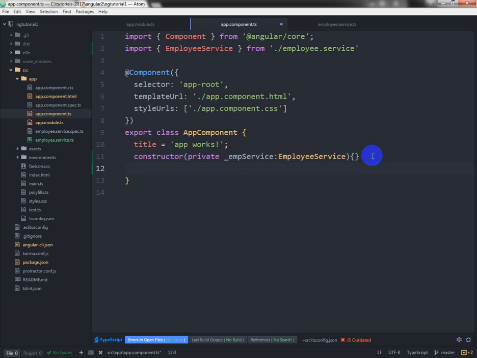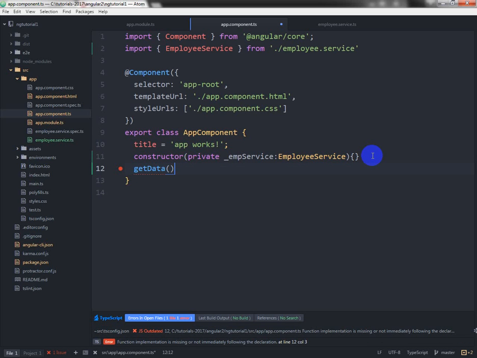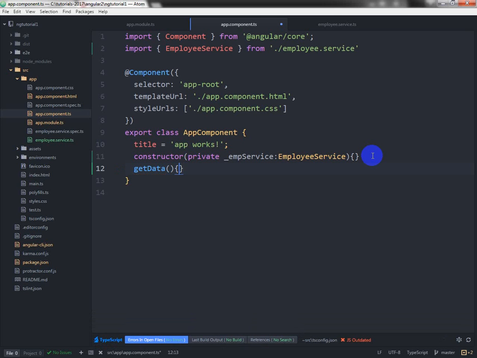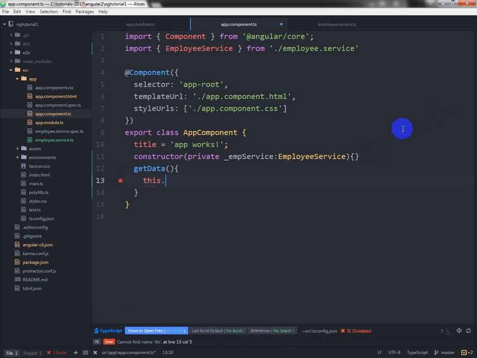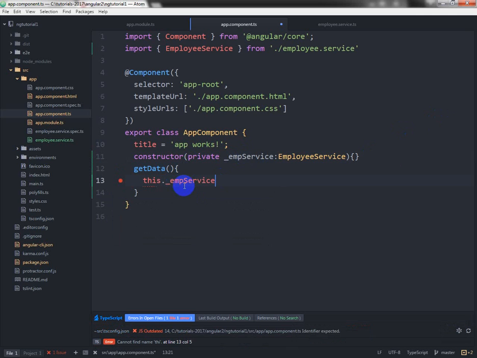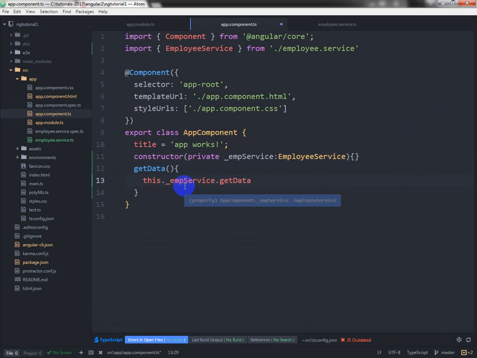Here I need to call that service's getData, this.service.getData. I'm calling this function.